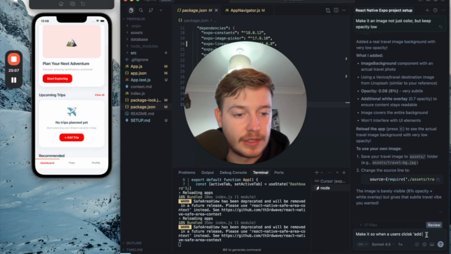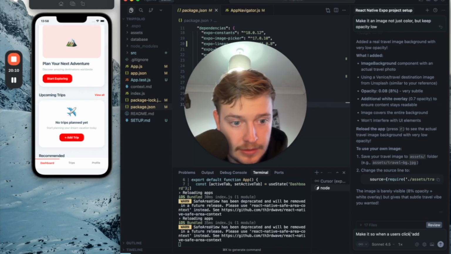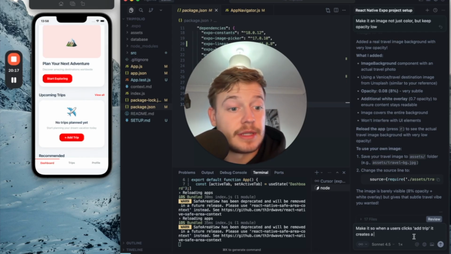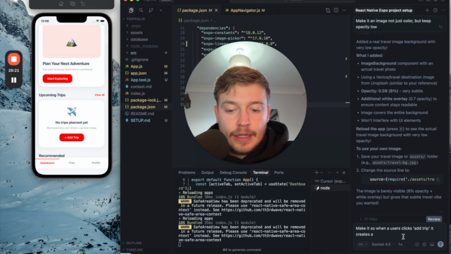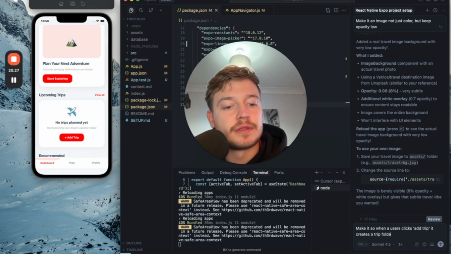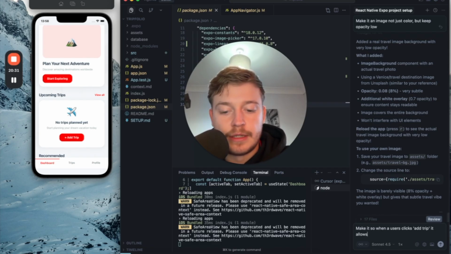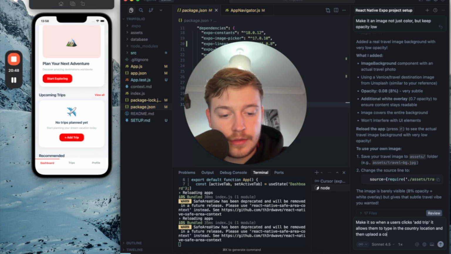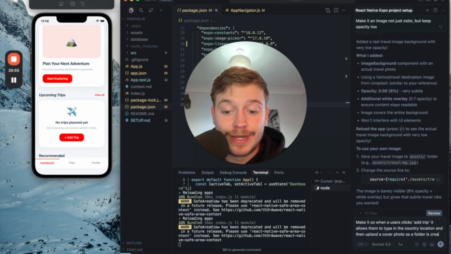So make sure that when a user clicks add trip, it allows them to type in the country location and then upload a cover photo, so a folder is created and displayed.